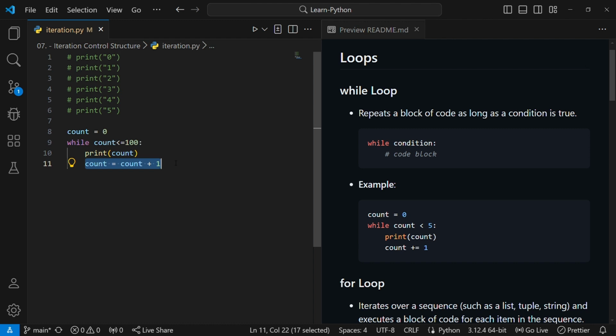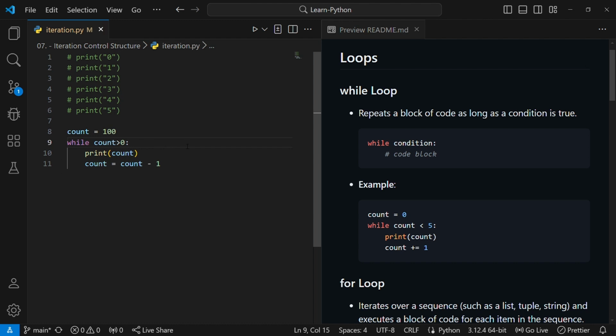what you want. For example, if I wanted it to start from 100 to come down to 0, my initial value could be 100. Then instead of incrementing the value of count, I could be decrementing the value of count. Then also the condition could change. Now it could be as long as the value of count is greater than, let's say, 0. So as long as the value of count is greater than 0, this code could run.